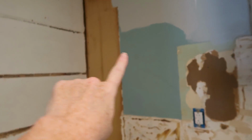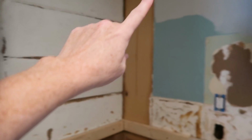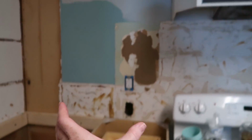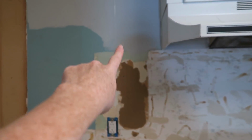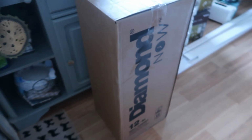I don't know if I told you or not, but we had the base 24, or the corner cabinet, and then a 12-inch cabinet on each side, but we actually have room over here to put an 18-inch, so it would be this wide up here. So we're going to take back the little 12. There's actually 2 of them right here. We're going to take one of these back and get an 18-inch wall cabinet, so I'll have a little bit more storage space up there.